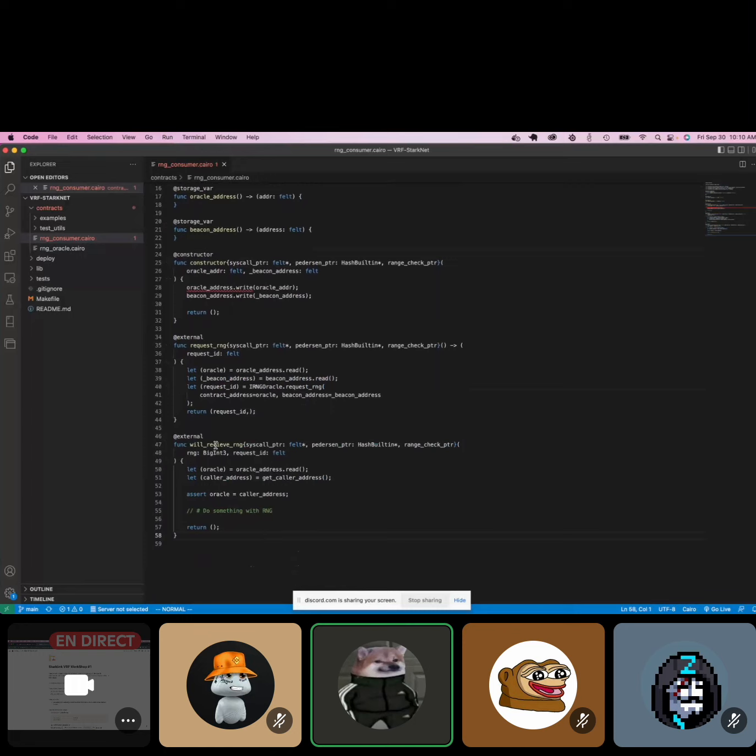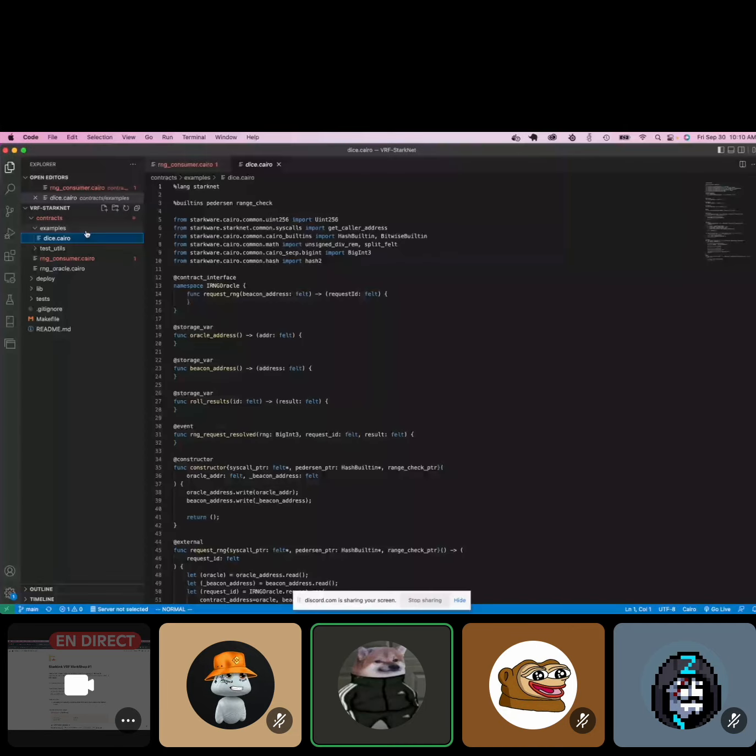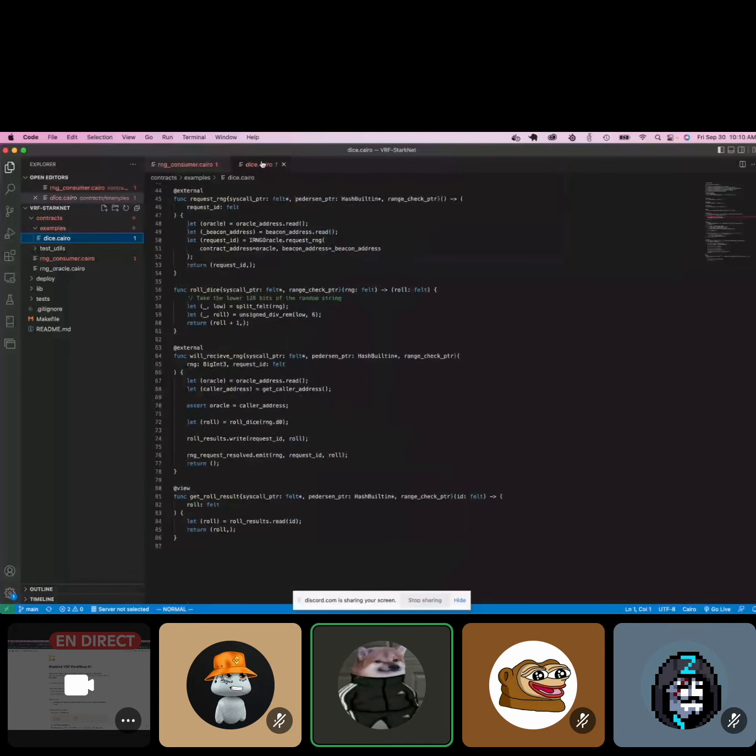We will first check that only the oracle that we specified can call this function successfully, and then secondly, we're going to do something with that RNG, and we already have a smart contract that does something with that RNG, and that's our example dice contract.